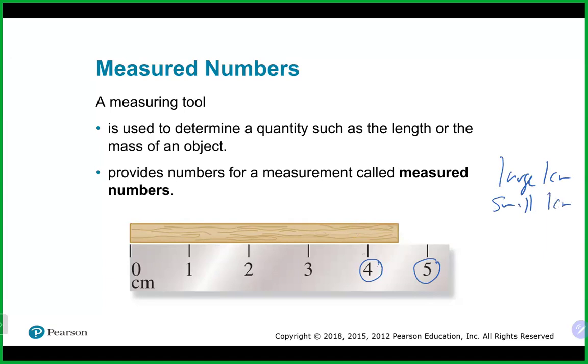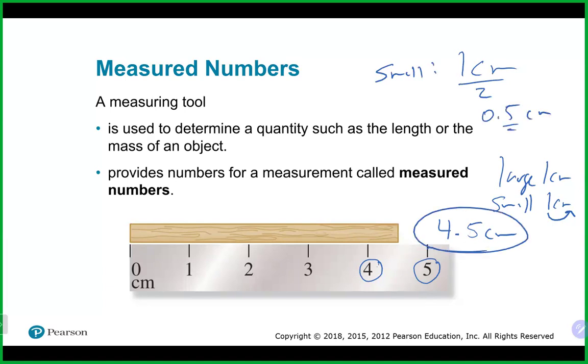It's the same markings, right? So we could take this to 4.5 centimeters, one more place to the right of the smallest marking, right? Also, if you take 1 centimeter, which is the smallest marking, divided by 2, you get 0.5 centimeters, 1 decimal place. That is where you should take it, yes? That has how many significant figures? 2. Uncertain number is the 5.